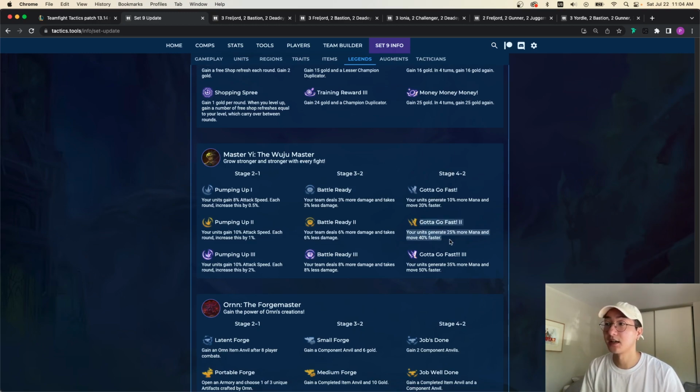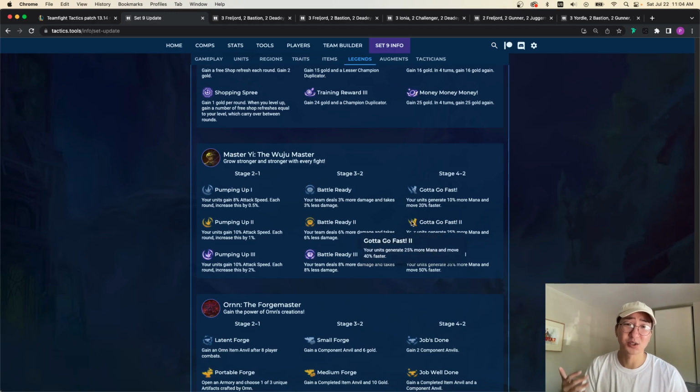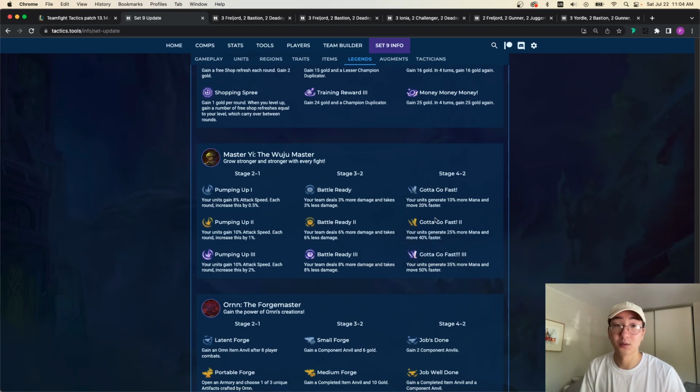On 4-2, again, the gold one is the only one worth considering. Gotta Go Fast 2 doesn't give you a lot of value for AD, but it's still worth considering if there are no better options. And then Gotta Go Fast 1 and Gotta Go Fast 3, you're going to want to just re-roll these and look for better options.